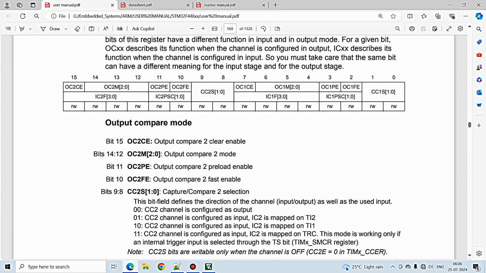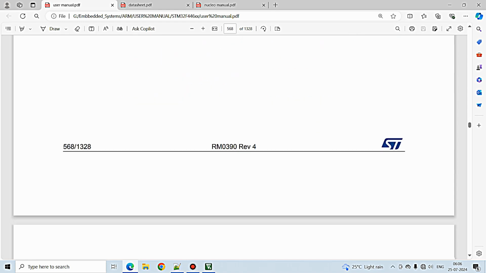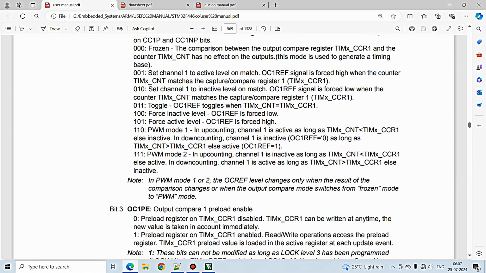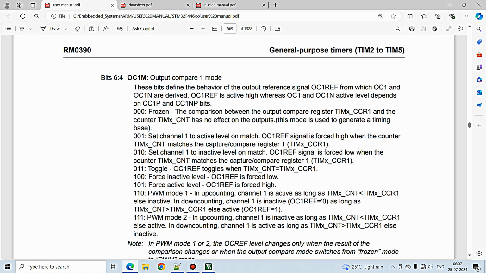So in this particular mode register, go to the bits from 4 to 6. So these 3 bits define the mode of output compare.